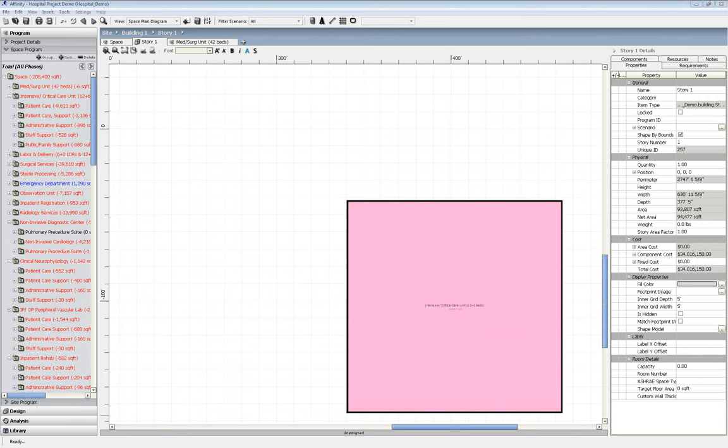All right, next question is, do you need to have a template to start programming? No, you don't have to have a full-blown template to start programming. Affinity comes out of the box with some generic templates. You can use those templates to start your first project. And as you're doing your project, you can start to save information into that template so that you build up your template while you're doing your project.